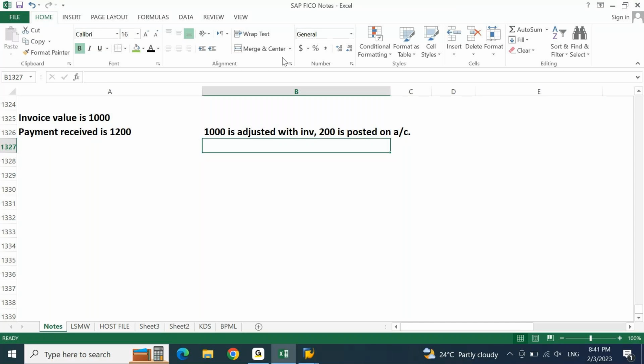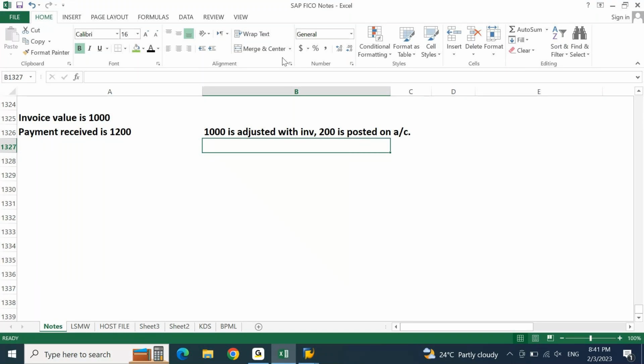Agree? Because he has given you excess payment. Did you receive short payment or excess payment in this case? Excess payment. You received excess payment of how much? 200.